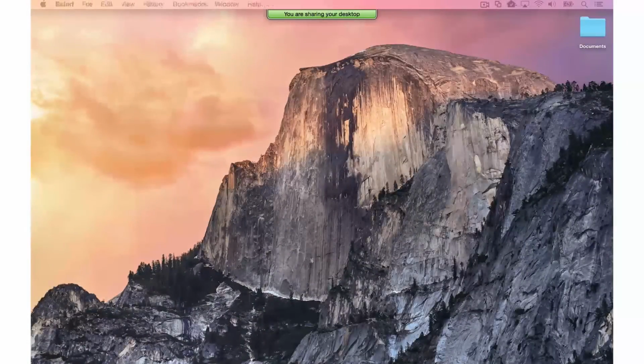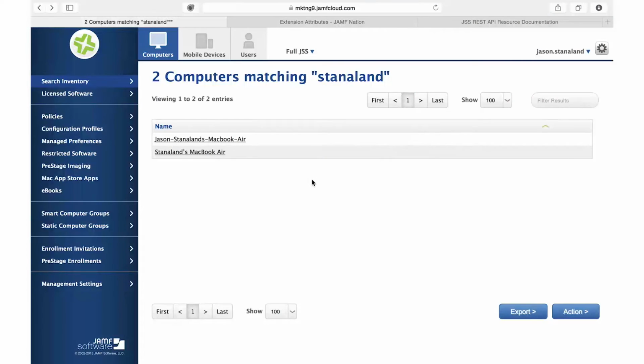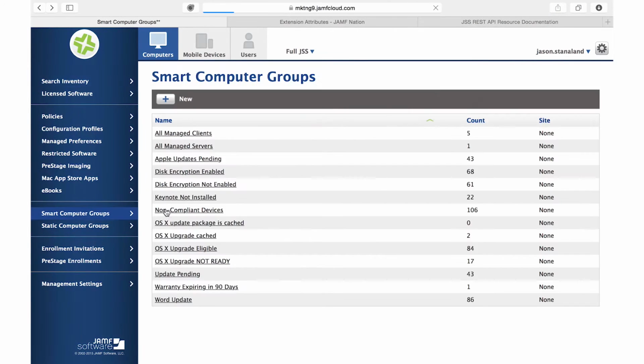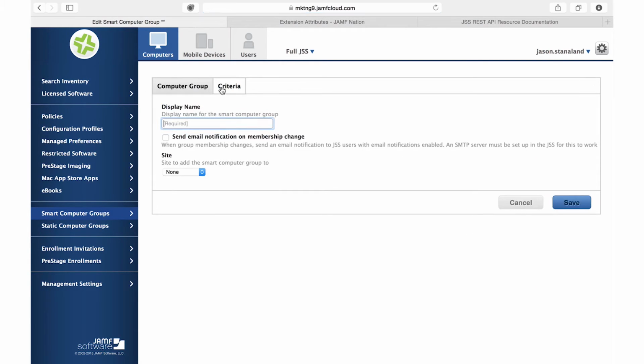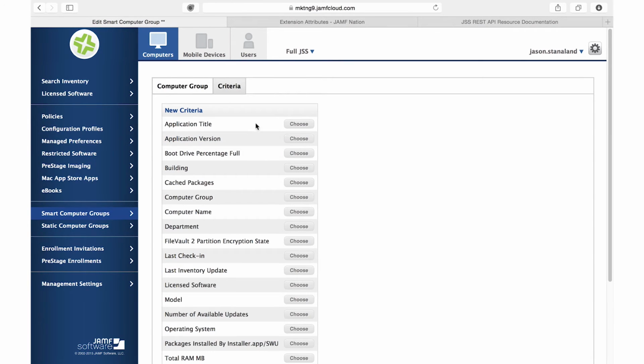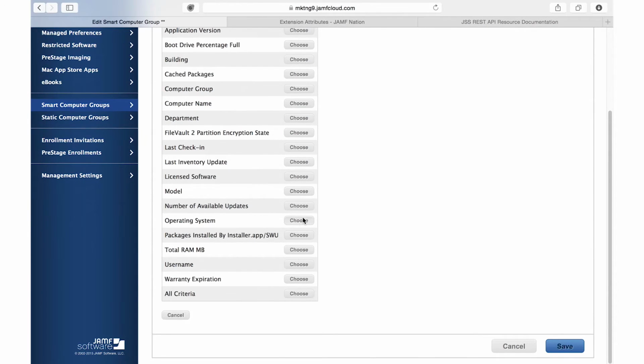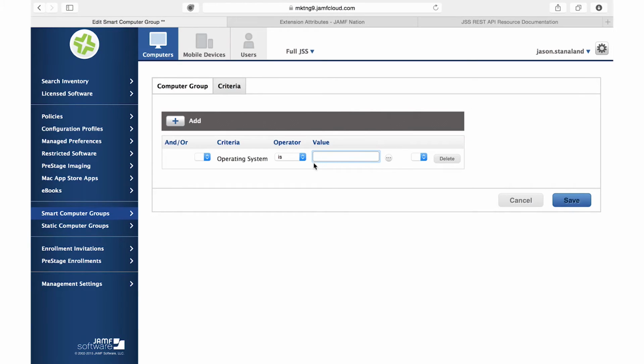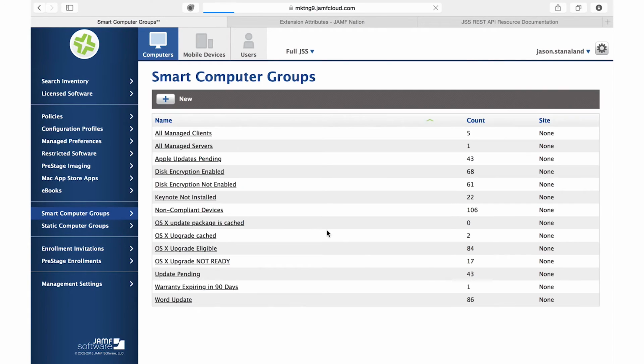So let's jump into another quick demo of the features that we just talked about in regard to deployment. So we talked about smart groups. Smart groups can be built in a very similar way to how you build the advanced search. In creating them, you just simply name it, you can save it, and you can define any number of attributes you want to add, like for example operating system, and you can continue to add more and more fields to create a very granular smart group.